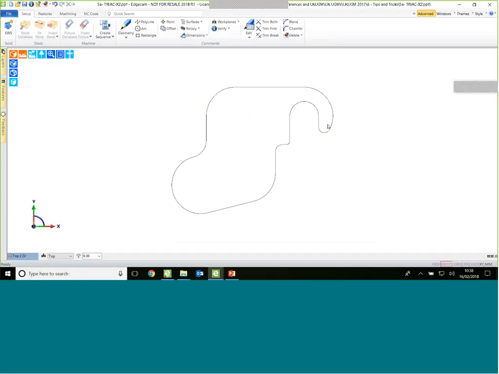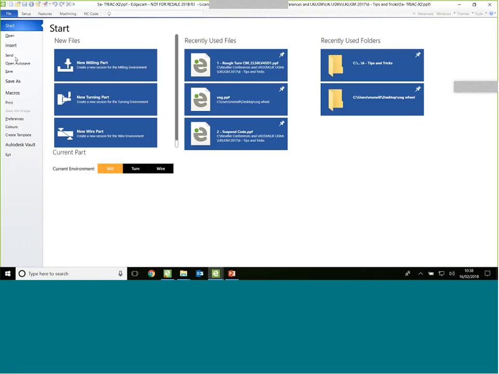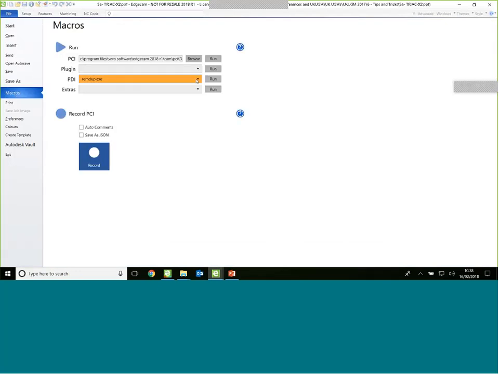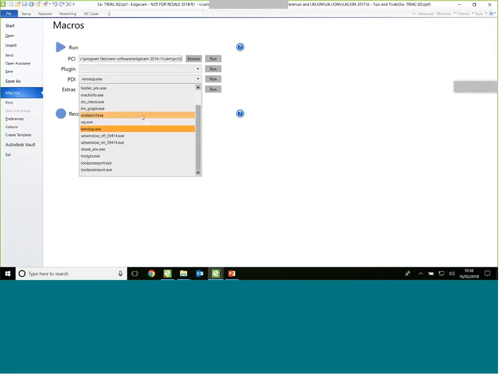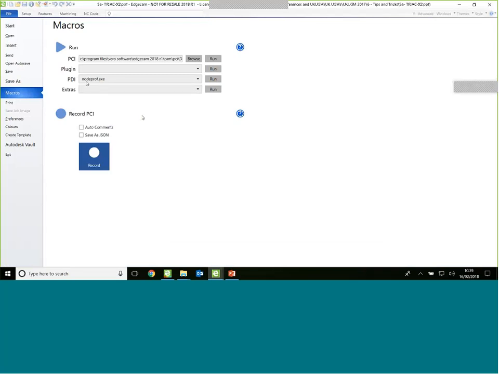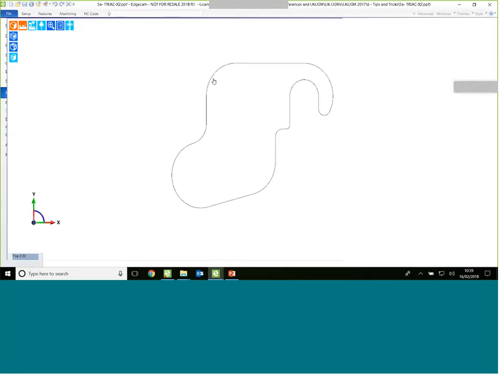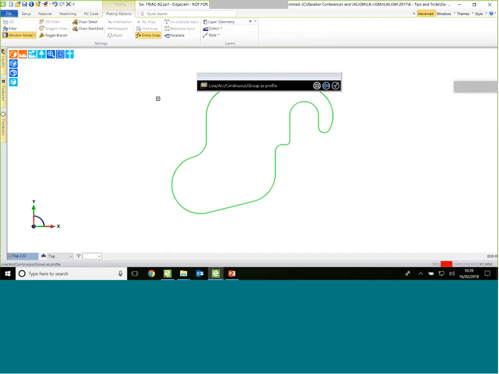That reminded me of a very old trick. It's like I just want to get home, haven't got time to make a program for this, I just want the coordinates and throw the coordinates at the setter operator and let him write the program for me. So I just want coordinates. So again, let's go into this macro area. There's an item here called node profile exit. Node profile exit. And all it asks us to do is to pick the region.